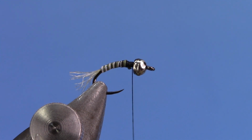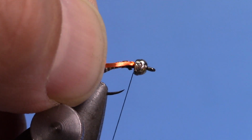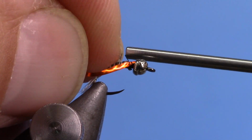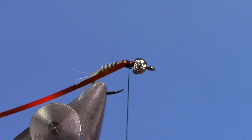Okay, now what I'm going to do is put in some kind of gills on this, a bright strip of flash along each side. I'm going to use Krinkle Holo Sheen in orange. I'm going to tie that in along the side of the hook here. There we go. I'm going to do the same thing on the far side.